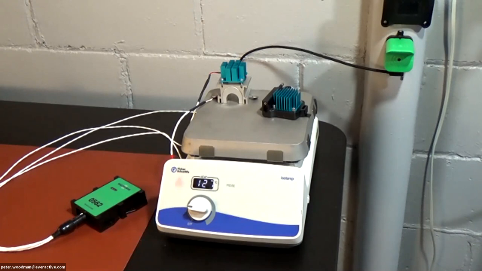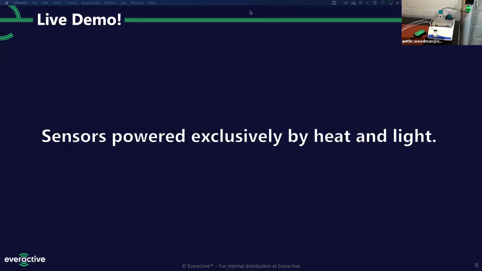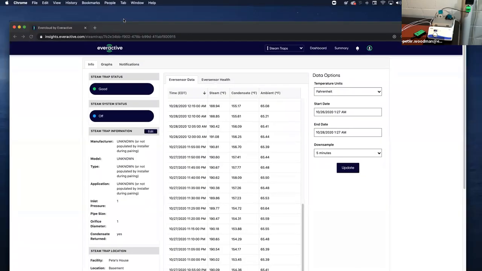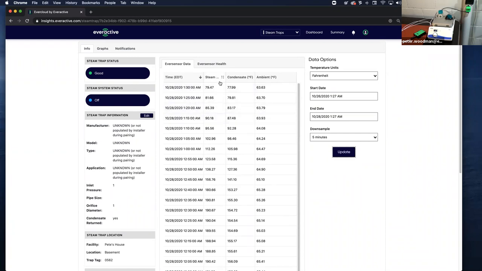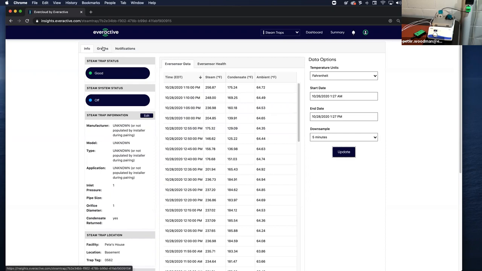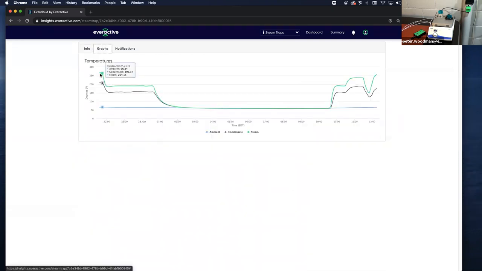Back to our screen share. I'm going to move out of our slide deck for a moment. Here's a view of that same sensor we were looking at in our cloud platform. I'm going to hit update here and you'll see this data draw. These are measurements that I've taken since we started our webinar. Each measurement we've taken here is in our cloud platform streaming as we go. I'm rounding these off with a five minute down sample right now because we're going to look at a couple of days worth of data, but we could actually show every measurement down to the minute.